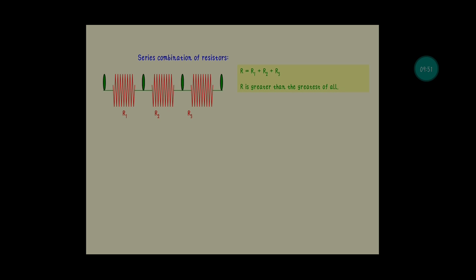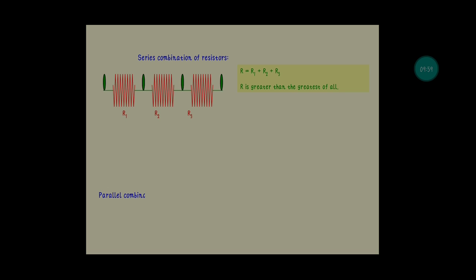Let's say I'm connecting them in series. We will see whether the total effective resistance, or total equivalent resistance, increases or decreases. In case we have resistances connected end to end, each has a different value of resistance and each will have a different potential difference, but all the resistances will have the same current. The effective resistance will be the sum of the individual resistances. So total R is greater than each of the individual resistances, we can say.